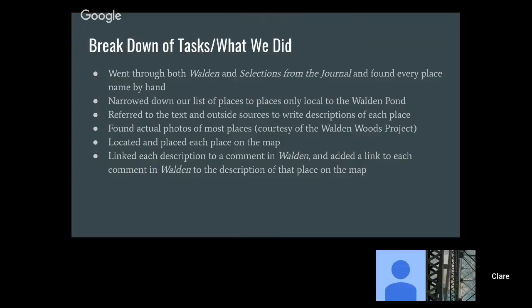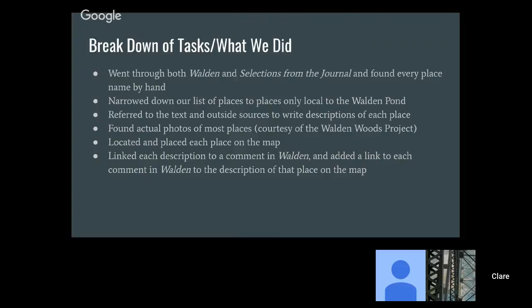But all of those places were not essential to Walden. There were a lot that were international, not super essential, and that Thoreau mentioned only briefly. So we had to really narrow down our list. We had the list that we were given from spaCy and also the list that we generated, between 50 to 75 places that were more local, like people's houses and certain farms and things like that, that spaCy didn't quite catch. We narrowed that down to a list of 28 places.